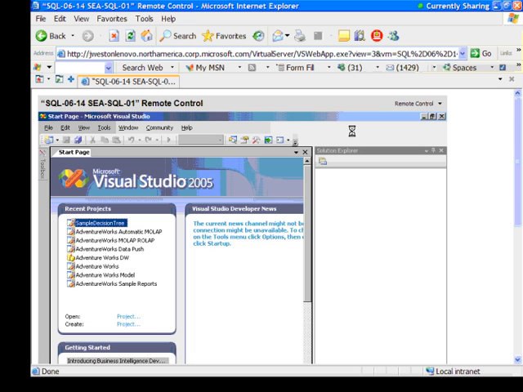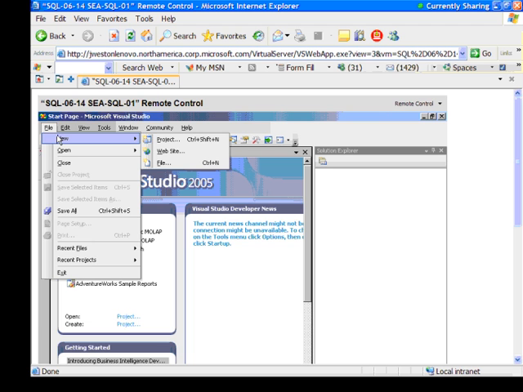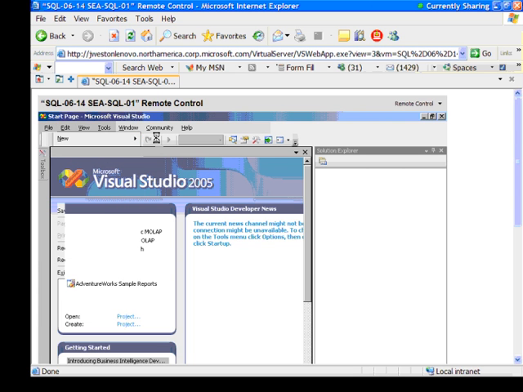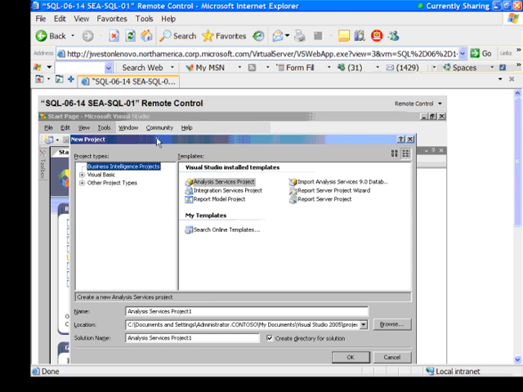I'm going to walk you through the process of creating a new cube by creating a new Analysis Services project and giving the project a name. To do that, I click up on the File menu, New, and I want to create a new project. There may be times, if you're listening to my voice over IP, that my voice may get delayed, so I will try to explain the steps and go very slowly as I click through the processes here. I apologize if I'm repeating everything that I'm clicking on, but I want to make sure you're able to follow along.